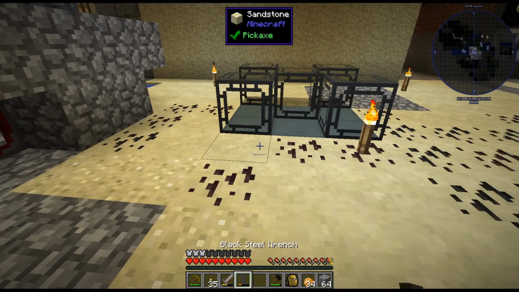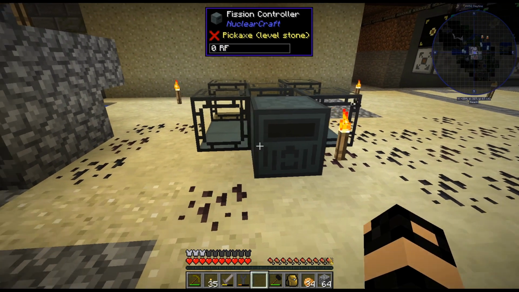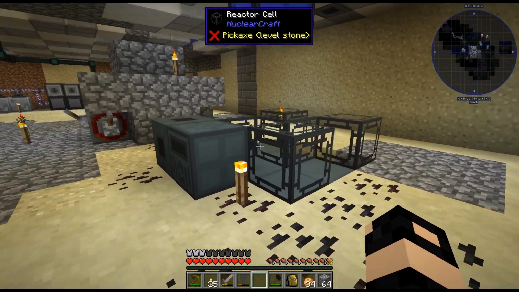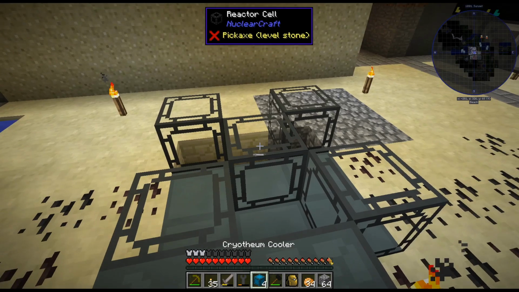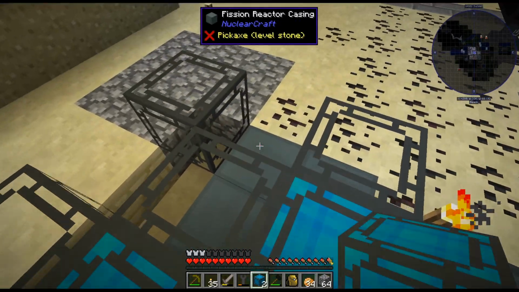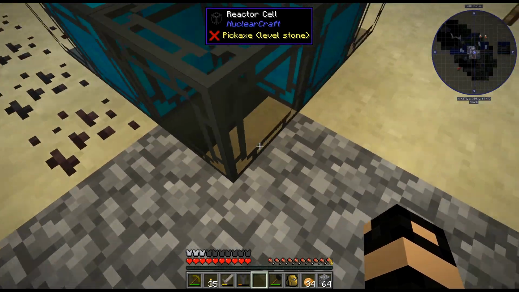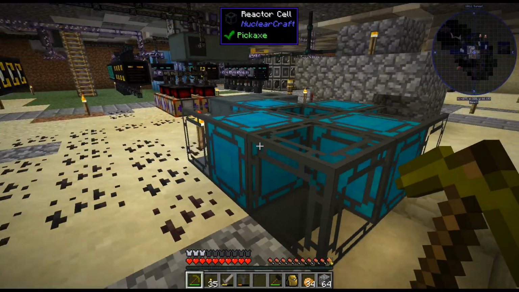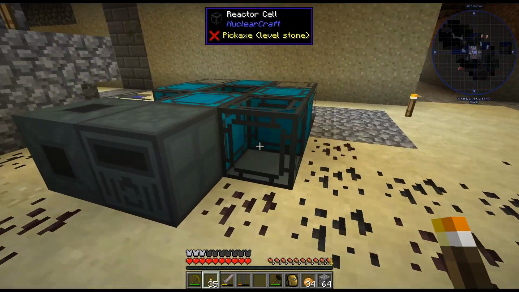I'm just trying to think. I guess put the fission controller like there, and where would we get the power out? I think that's what we'll do. And then basically cover everything else up with the casings. So let me get this all smelted up and we will come back and check out how much power this little random setup I just came up with on the fly makes.